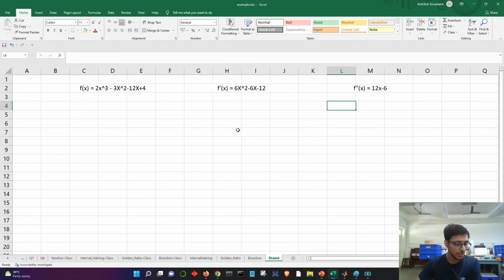So, what is that case? Can you tell me? Then f double dash x is 0 at x. Yes. So, when we are talking about an optima point, then the Newton-Raphson fails when f double dash x is 0. And what about when we are trying to find the root? When does this Newton-Raphson fail?